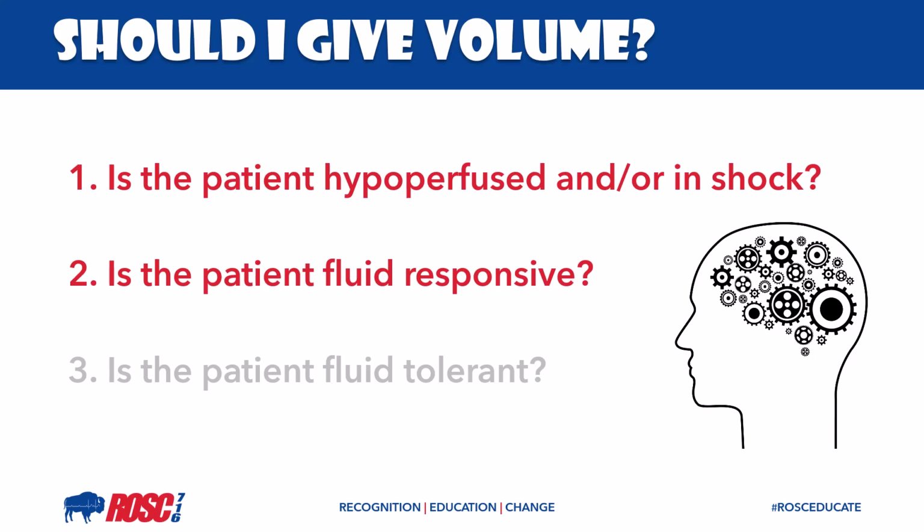The next question, is the patient fluid responsive? And if we recall from our previous volume part 1 lecture, the only goal of giving volume is to increase stroke and cardiac output when we're dealing with shock. But how do we determine this? We need to understand if the patient is fluid responsive. If they're not, there's no indication to give further fluid. In fact, we may be hurting the patient. We may be causing harm by administering fluid to a non-fluid responsive patient. In regards to question 3, is the patient fluid tolerant? We'll be discussing this in a separate lecture, volume part 3.